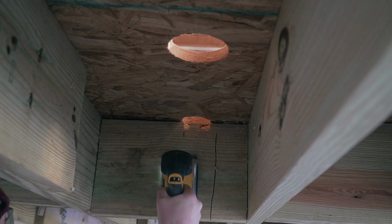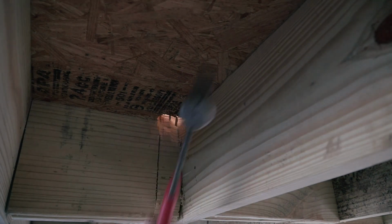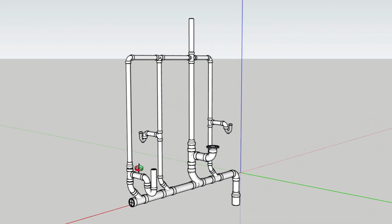I had more instances of blocking in the way, and this time I was definitely not as patient, and I just busted pieces of it so that I would have enough room for the plumbing, and it'll be okay. Just as a quick reminder, that's what I'm trying to install today. You see here the bathroom P-trap, the kitchen sink, the toilet, and finally the bathroom sink over there, and obviously I also have to do all the venting that will go through the roof.